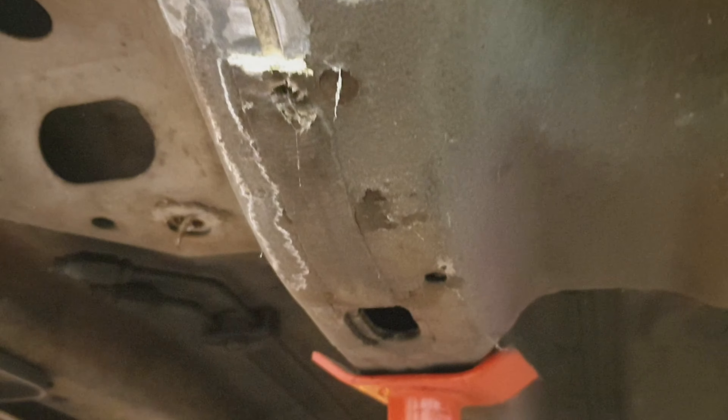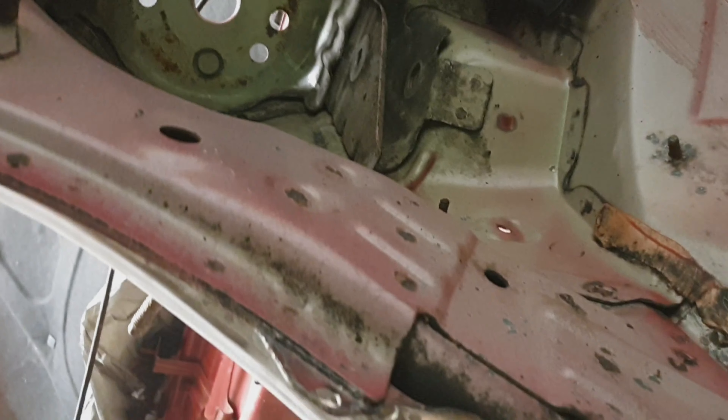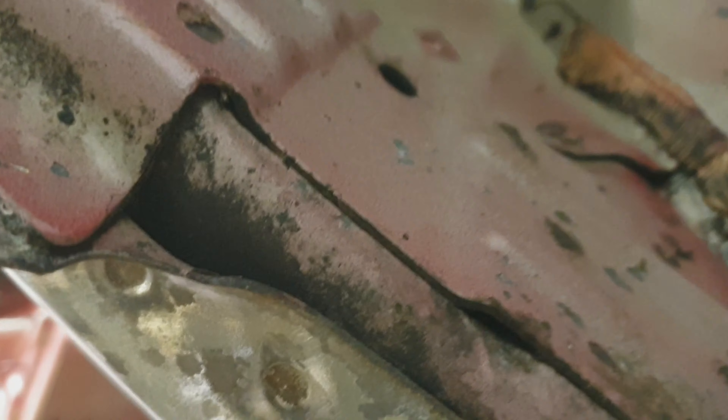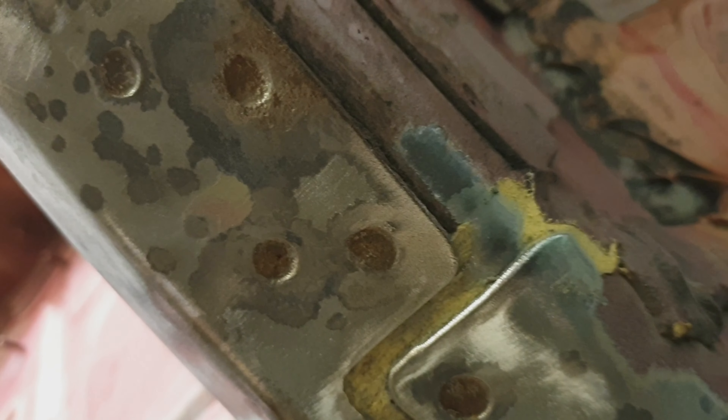But this needs doing — I can't leave that. I reckon I'm going to do up to there, because that's technically still part of the engine bay. I'm going to look up there — I haven't got in there yet on this side. There's rust in there, so you know, that's mostly not good enough. If it's not right, it's wrong.